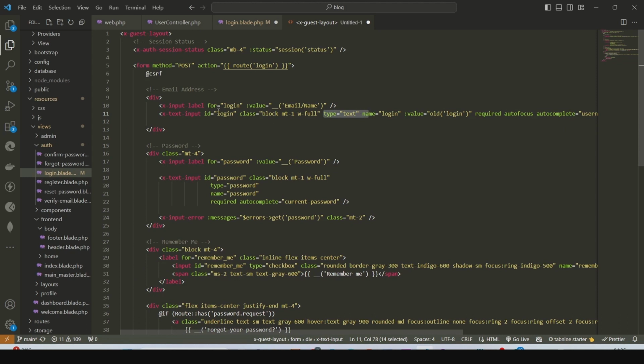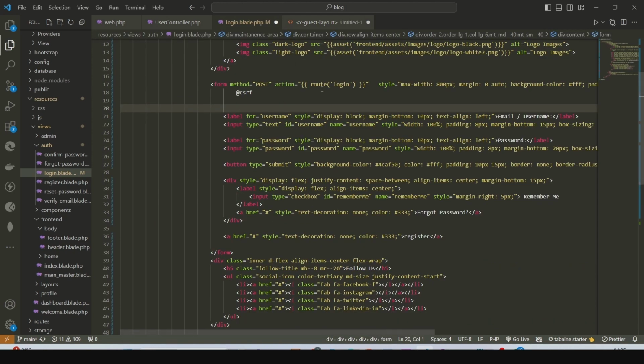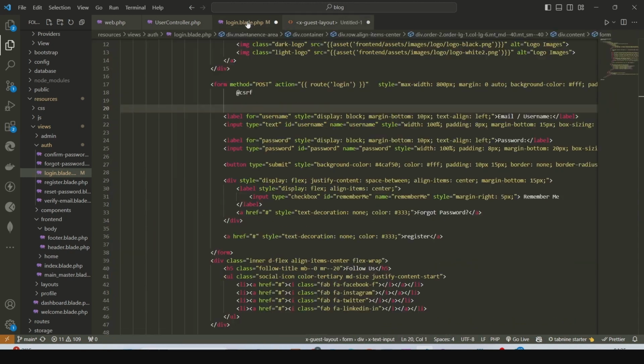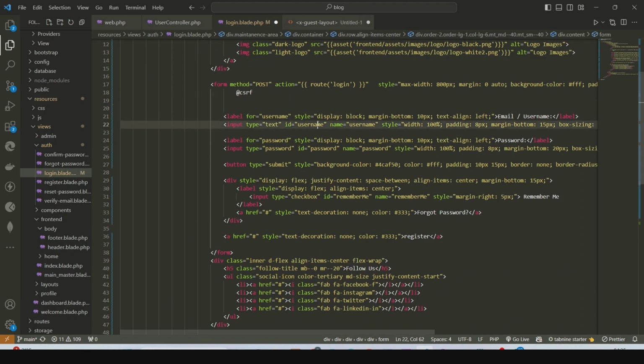So these three things, our ID, type and name, are going to replace it in our front end team login page. So we'll come here, our ID, what is our ID again? Our ID is login. Our name is login and our type is text. So we've done that for this field.